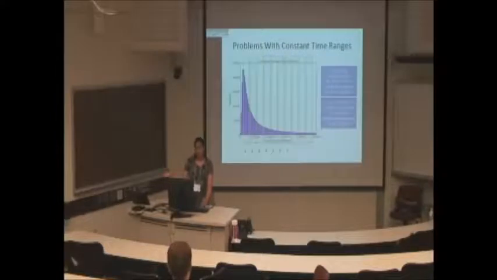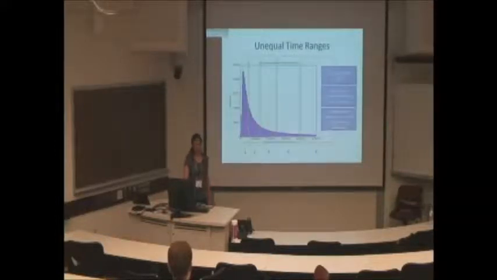But we run into lots of different problems and questions. Number one, how many blocks are we separated into? And number two, these time differences aren't necessarily absolute. For example, if you have time range sizes of 10 minutes, the difference between 10 minutes and 20 minutes is much more significant than the difference between a year and 10 minutes and a year and 20 minutes. So we want to take those differences into account. So unequal time ranges are probably more appropriate.